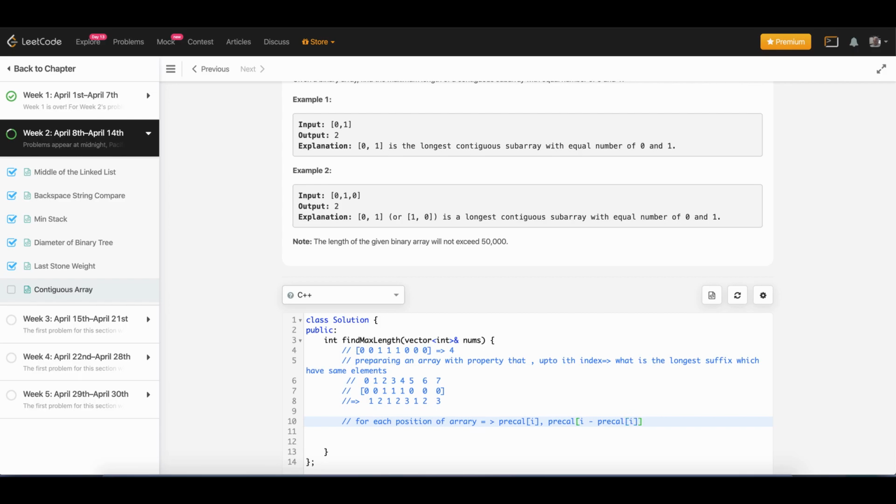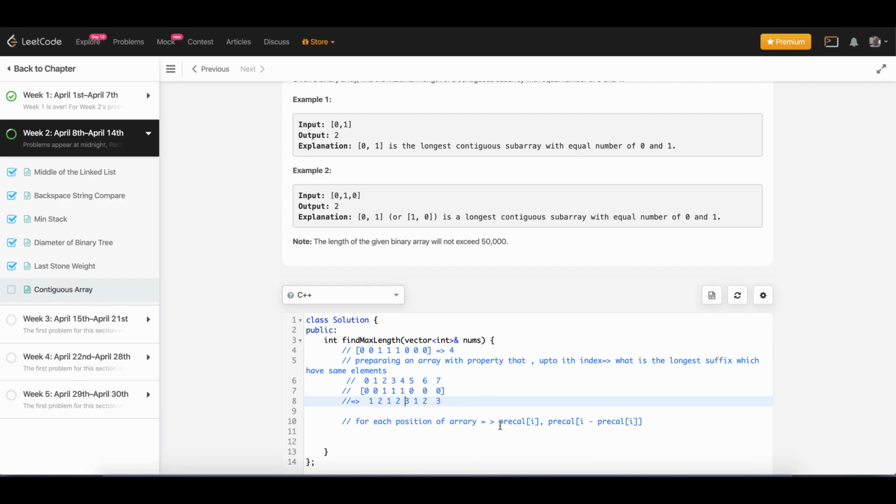So we have to consider these two things. Subtraction from 7 minus 3, which is 4, in the fourth position. This is 3. So subtraction of both of these leads to I minus pre-cal I, which is 7 minus 3, which is 4, and the value over here is also 3.